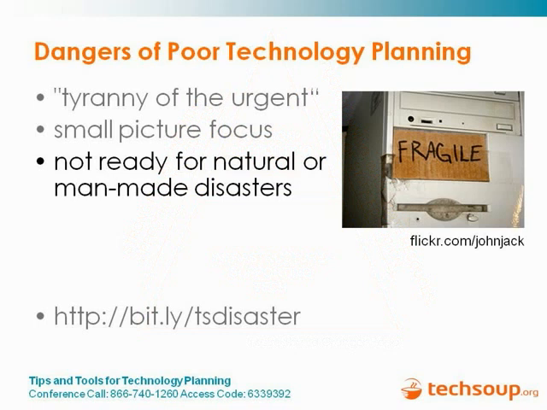And the other thing that's a big hobby horse of mine is that with a poor technology plan, you're also not ready for natural or man-made disasters. I helped write TechSoup's disaster planning and recovery guide, which you can see the URL for there. There are two important parts to disaster planning. One of them is that when a disaster happens, it'll negatively impact your organization. So if you didn't have a good business continuity plan in place, it'll severely hurt your organization's ability to operate. The other side of that is that those disasters are also the times when your community is hurt the most and when your community most needs your organization. And during those crucial moments, yes, you can spend that time rebuilding your tech infrastructure, but it's better for you to be spending that time rebuilding your community.